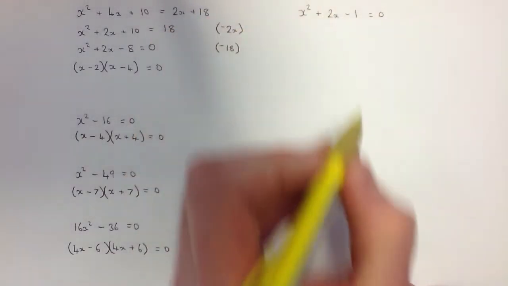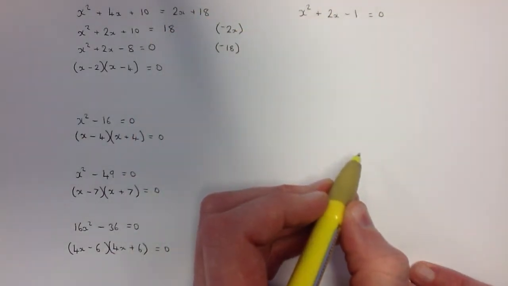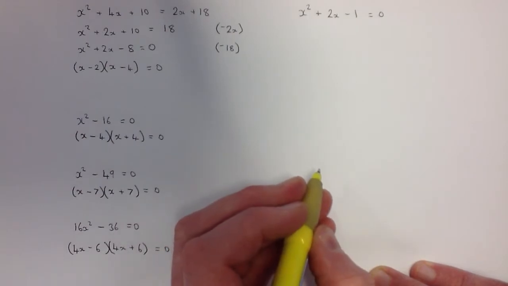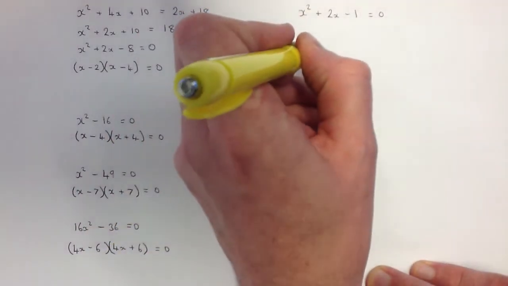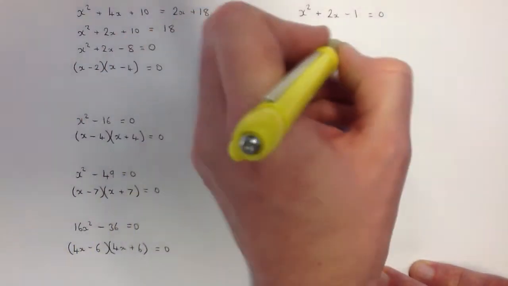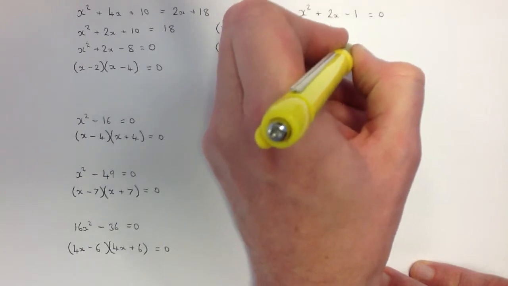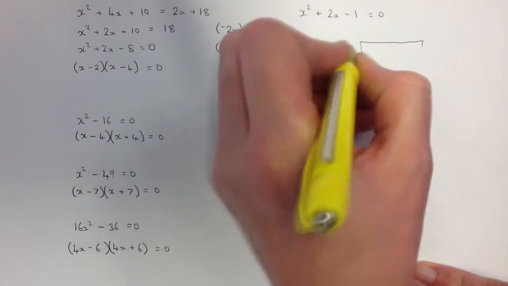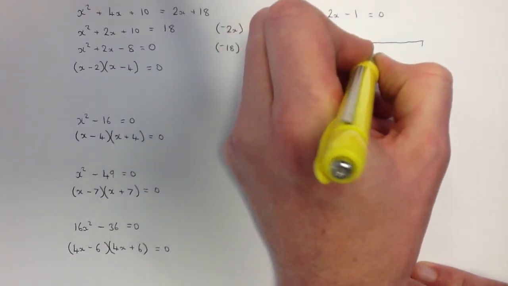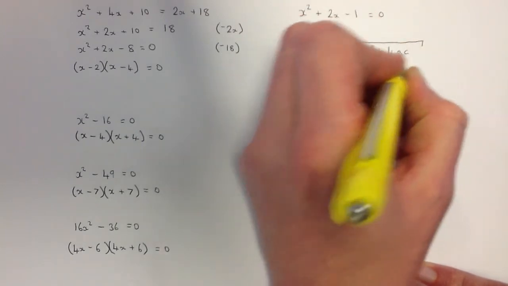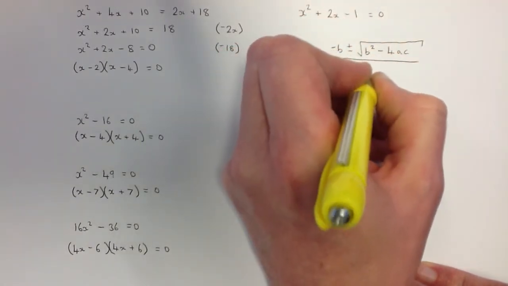Now, the final quadratic equation we're going to have a look at. We've tried to factorise, we can't factorise. So what's the next thing we do? We look to see if we can use the quadratic formula. Best thing to do, even if you're given the quadratic formula, is to write the quadratic formula down on the page in your book to show the examiner you know what you're doing. So, x equals negative b plus or minus the square root of b squared, subtract 4ac all over 2a.